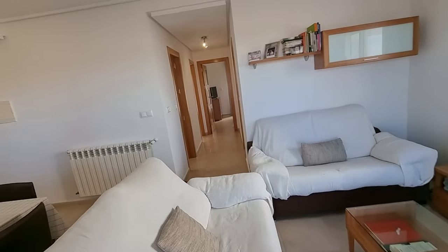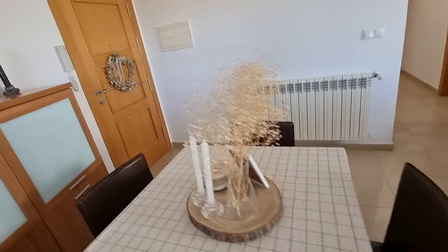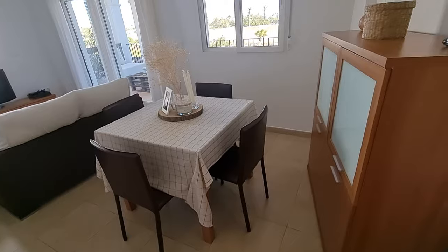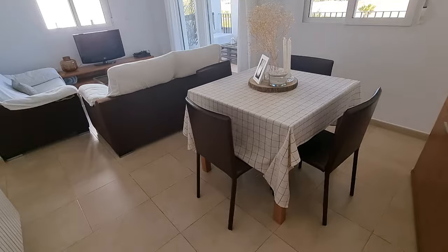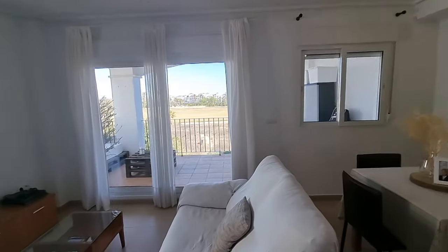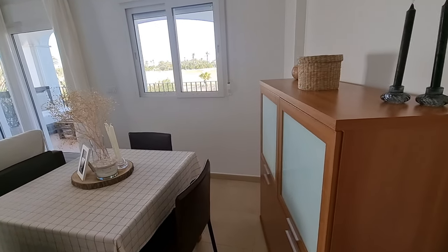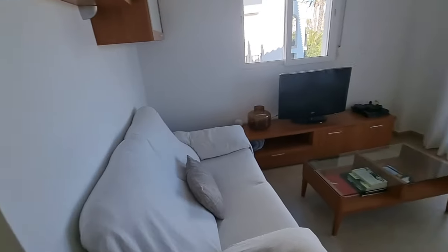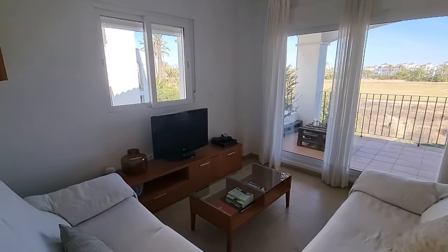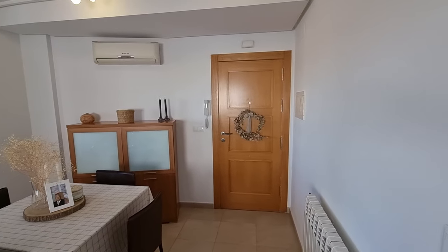Price — this is coming on at £87,995. Like I said at the beginning, this is about as good as it gets now on La Torre; this is pretty much a starting price. The community fees are €159 per month for this apartment. Don't forget that includes your fibre optic broadband at 50 megabit speed, international TV stations, and an internal phone line. So there aren't really any other costs — on other resorts you'd be paying 50 to 60 euros a month just for internet and TV. You're obviously getting that plus the lifts, pools, security and gardens for your community fee. Any questions let me know — I'll upload the link once it's on our site so you can see the images and the virtual 360 tour.